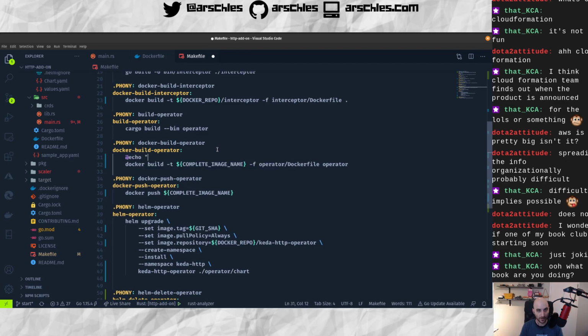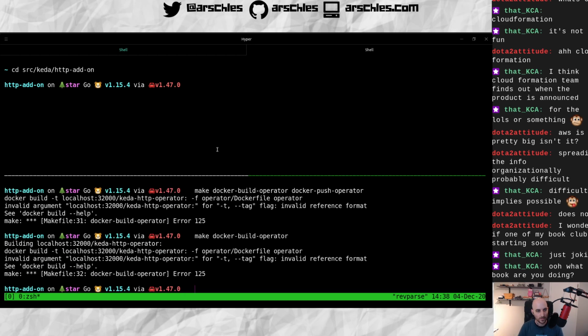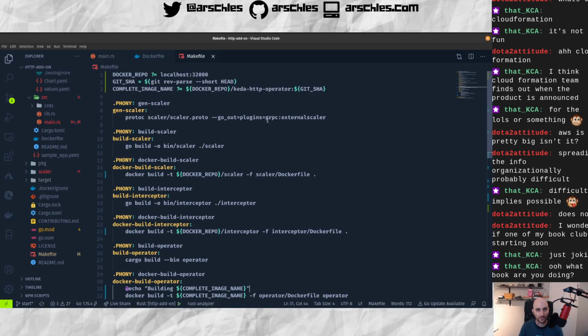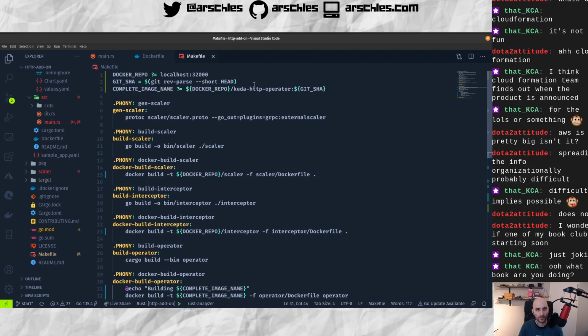Let's print it out. Building, oh look, there's a colon at the end, really? Git sha. Really?